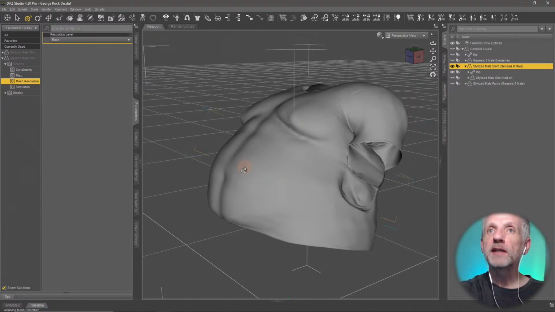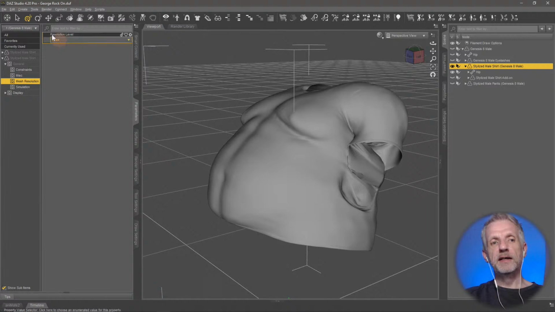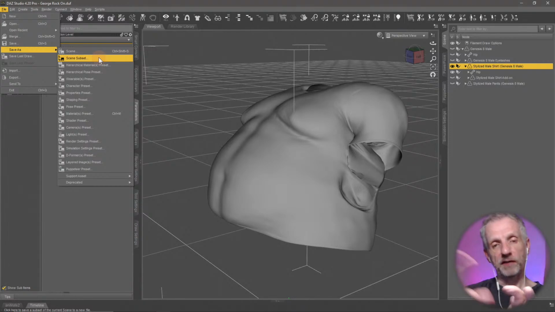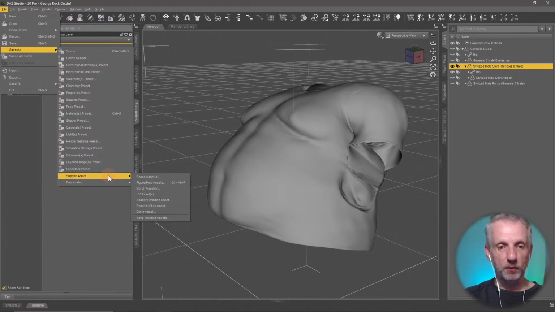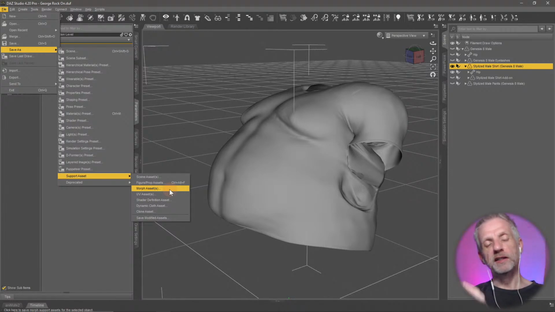Paulo Rosso asked, how do you save morphs for clothing when in Daz Studio? Well, yes, good point. So the things that we've created, if you save these out with your scenes, either as scenes or as sub-scenes, they will be available in your scene. But that doesn't necessarily mean you can make one morph and distribute it for other things. Those are the generic morphs that the clothing creators make. And technically, what you need to do is save something as support asset, morph asset, this one here. That is how you do that. But for that you need a special directory structure and you need an empty directory.